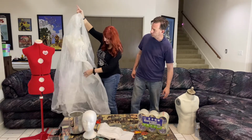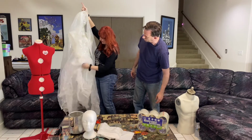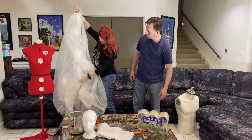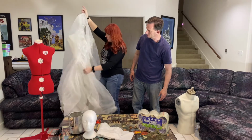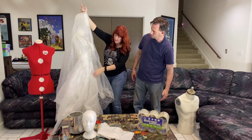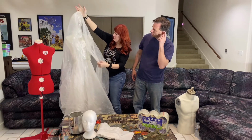It's like different layers of your ghostly... Is that clothes or just a ghostly... It's her dress. Apparition. Yeah, I need to be taller to unfurl it completely. But you can kind of get an idea of what it looks like. There's her dress, her veil. Arms, like we said, are not necessary.